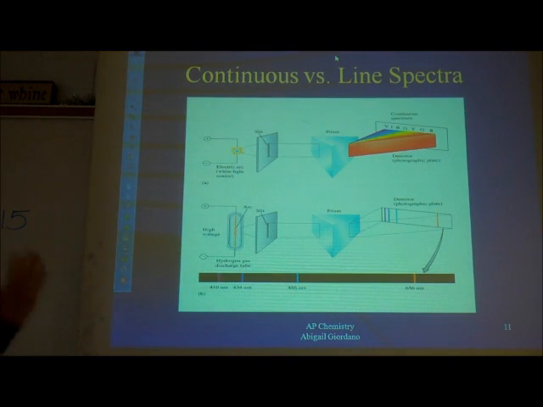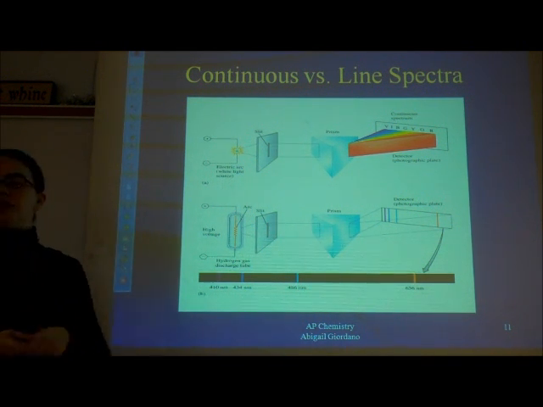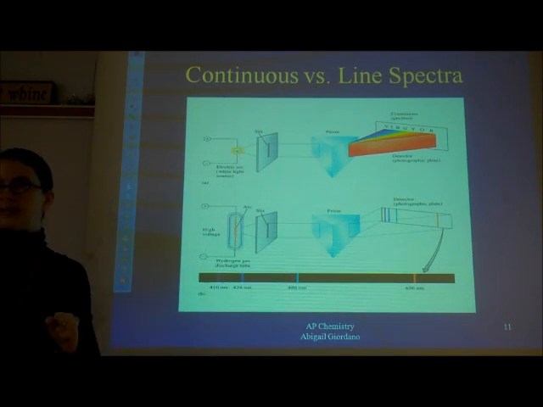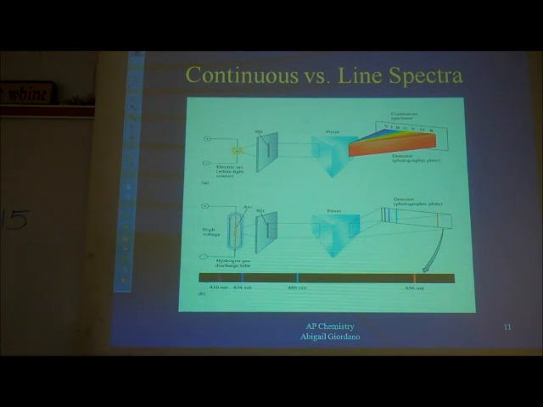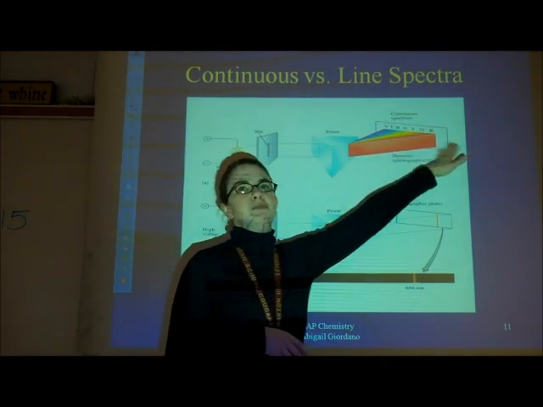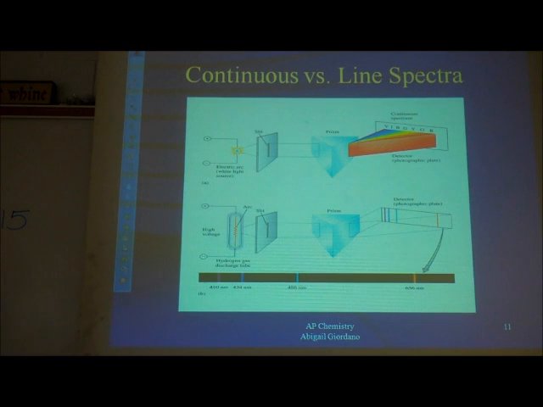Okay? Anytime you see the term continuous spectrum, what that means is all colors of the rainbow, all wavelengths of light. Okay? And when most of you were probably in elementary school, your teachers may have taught you a little mnemonic device to help you remember the order of the colors in the rainbow. Roy G. Biv. I don't like Roy G. Biv. I prefer Viv G. Yor. Okay? Now, does it really matter what order you know them?